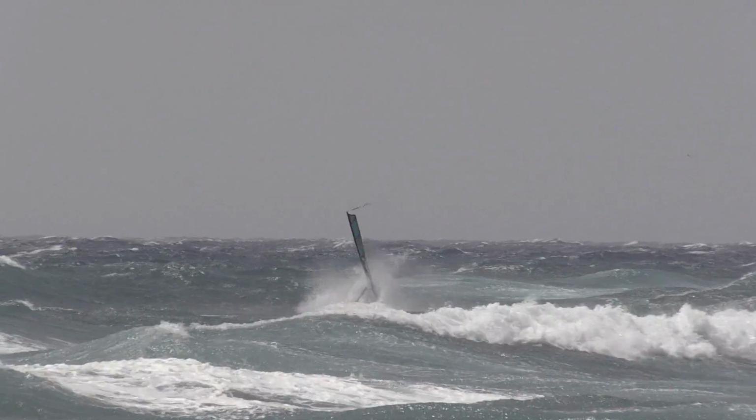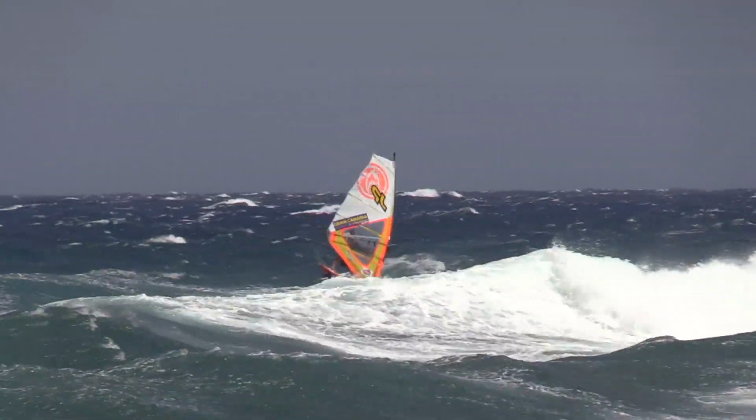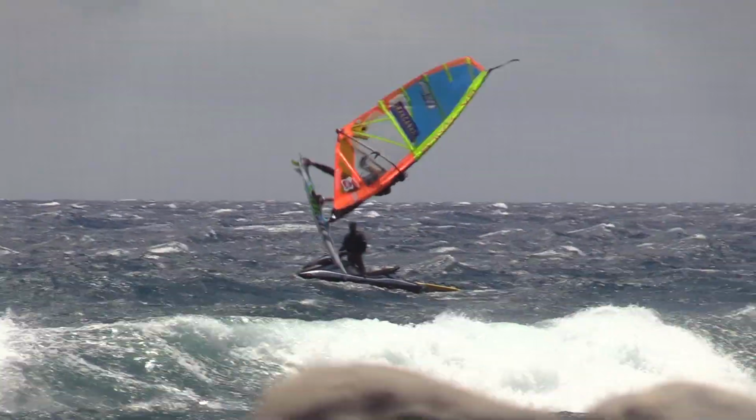Back loop, probably not dissimilar to the floaty jump, is to actually, as you leave the water and go to the air, have your hands fairly close together, bring the sail right into your body. Get a lot of weight on your sail, on your boom. Try to do some climbs on the boom, so you're really flying up with the wind. And with that, you're flying downwind with the wind, and that's the way to actually land the jump, and don't have so much power in your hands when you land the move.